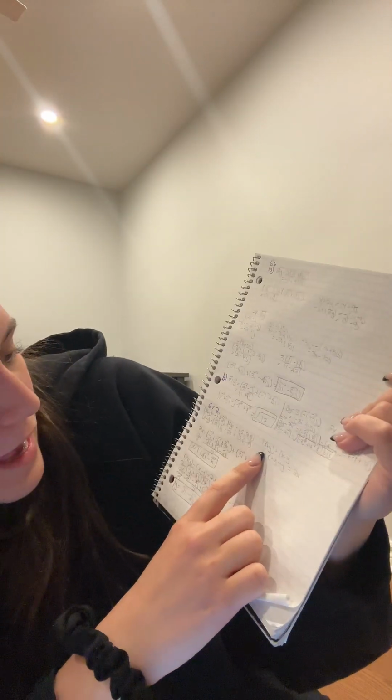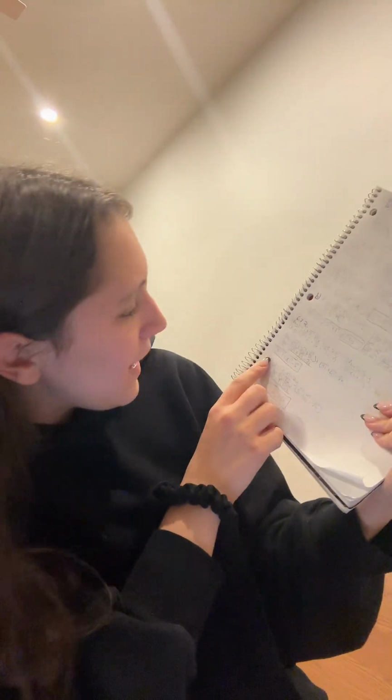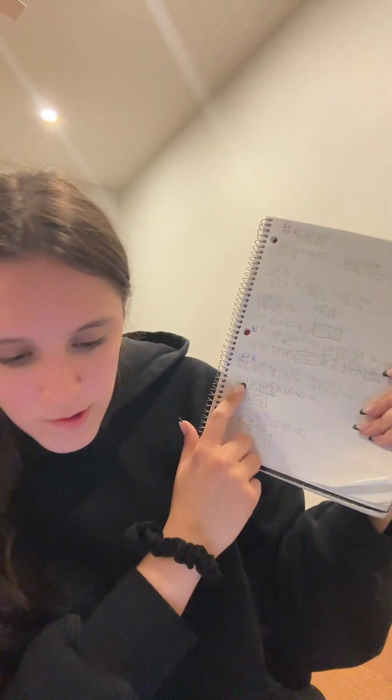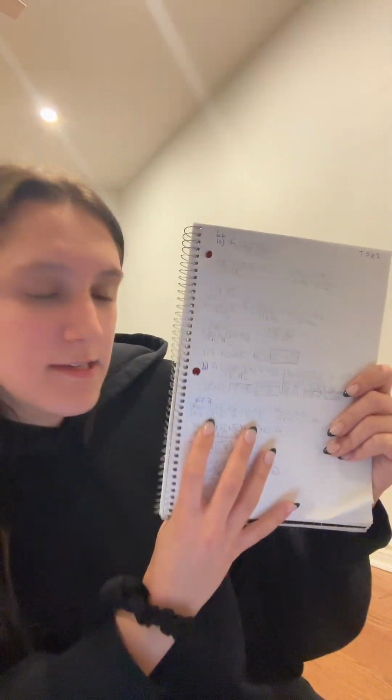So the first step that I did here was combining both of those equations. So we have x plus y, and then we have x minus y. So I combined those to get x plus y plus x minus y, and that got me an answer of 2x. So the first thing I did was solve for 2x. So to solve for 2x, I did 2x equals, and then the two answers side by side.